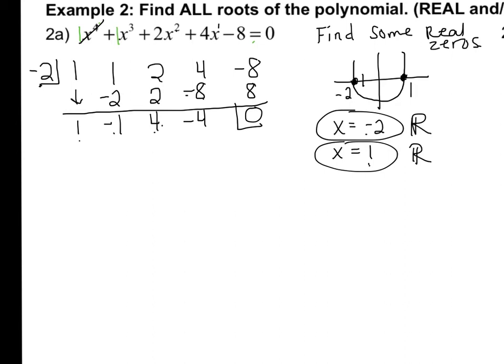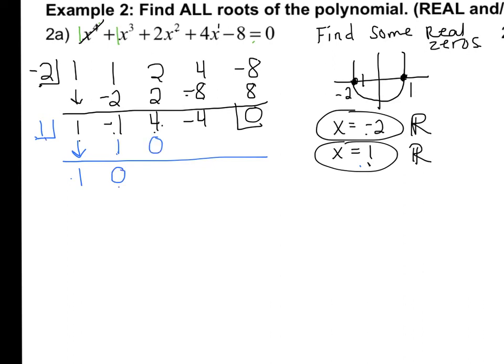So I'm going to keep these coefficients right there. I'm going to put a 1 in the box and do the same thing again. And how about I do this next procedure in blue so we can kind of tell them apart. So now I'm putting 1 in. So drop that one. 1 times 1 is 1. Negative 1 plus 1 is 0.